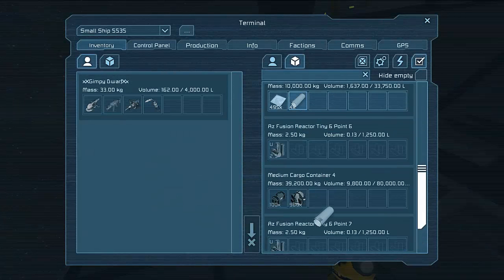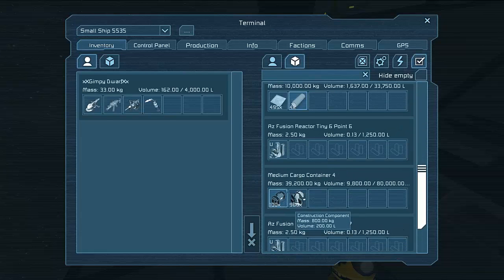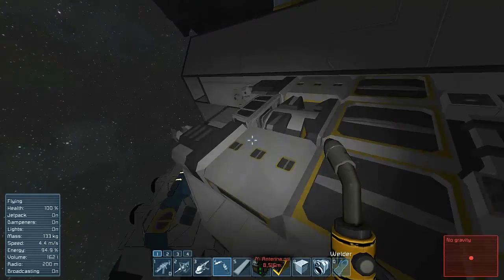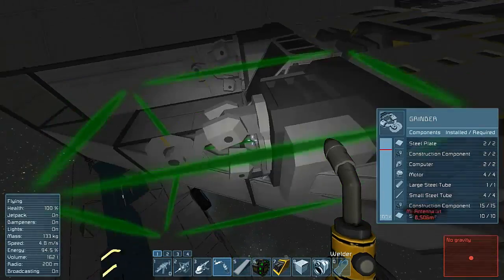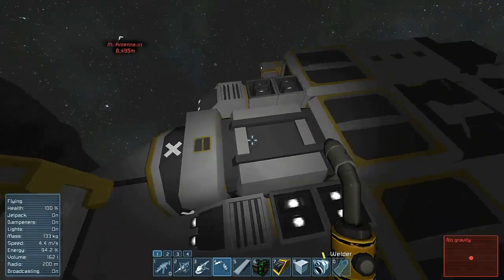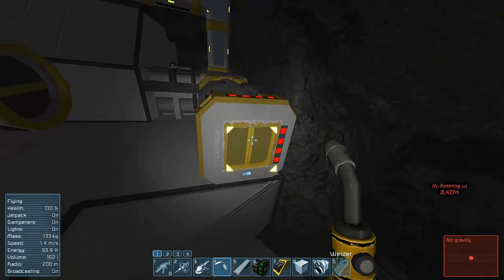Like, it won't even... What? What is it? I can't get you out of there. How the hell am I gonna... How do I get my materials out? The other materials seem to have gone through nicely.